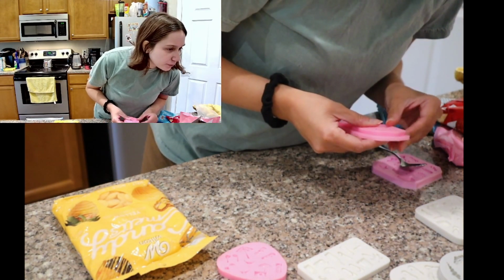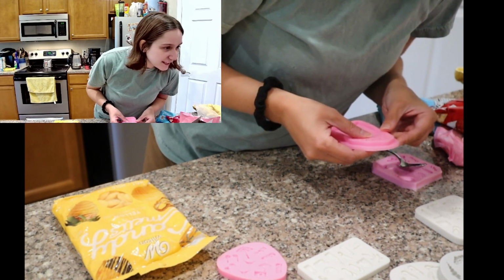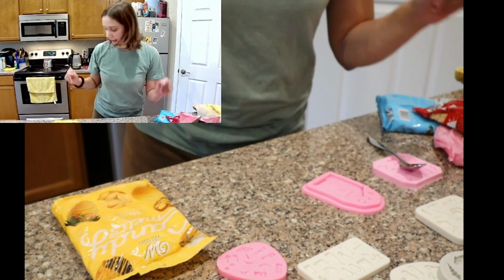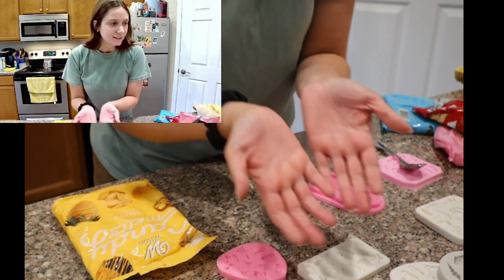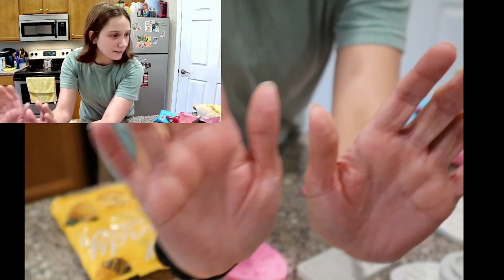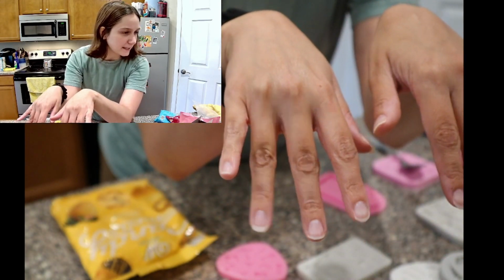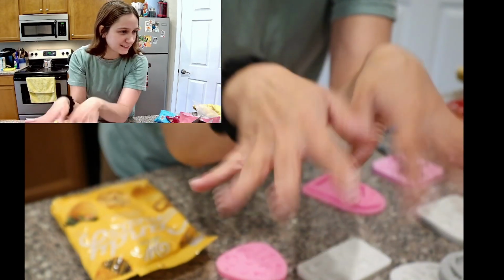Gussy, has anyone told you that you have lovely hands? Because you do. They're very pretty. Thank you. I appreciate it. I've been told I have old lady hands because there are lots of lines on them. It's kind of hard to tell, but they have lots of lines on them. Got old lady hands. My nails are always crooked.